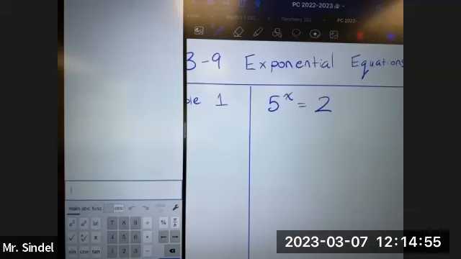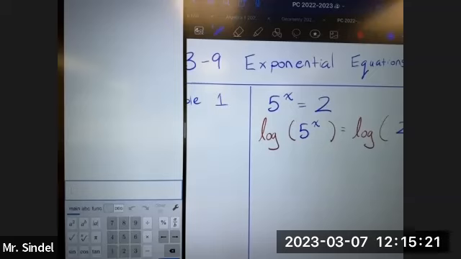So what I'm going to do is take the log of both sides. The log of the left side is going to be equal to the log of the right side. The left side used to be 5 to the power of x. The right side used to be 2. So what I just did there was I took the log of both sides. And the thing is, I can choose any base I want. That's the fun part about logarithms, the reason that they're so valuable.